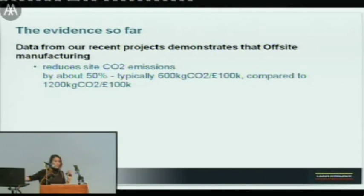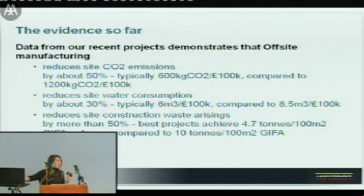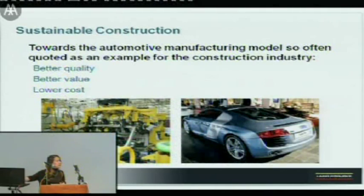So we have measured those particular items on some of the sites where we are doing more off-site construction. And we have already verified that there is a significant saving in CO2, water, and waste. Now, okay, this is because we're measuring the activity on site. And of course, there is activity that's been transferred to factories and off-site. But we know also that in the factory, the waste is close to zero, and it's a much more sustainable operation altogether in terms of energy consumption. So moving activity off-site is definitely the thing we want to do.